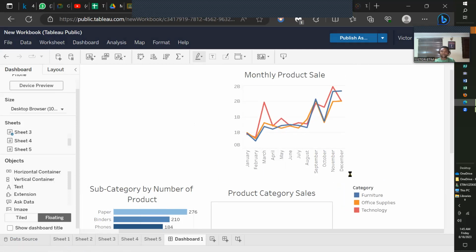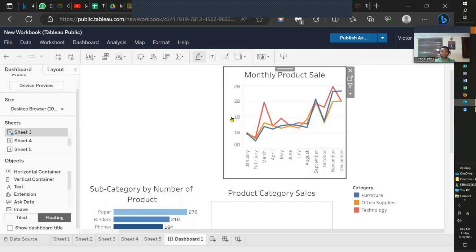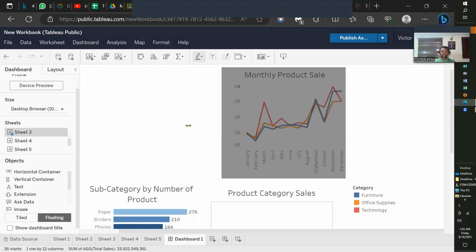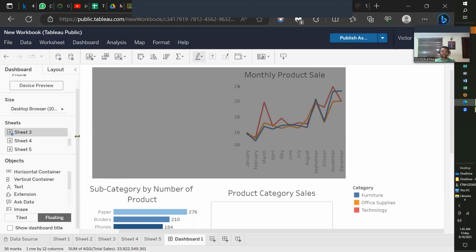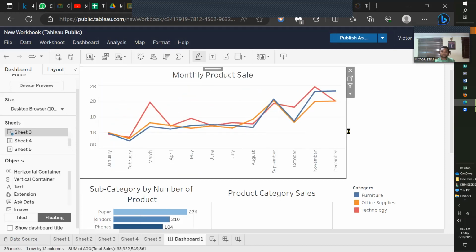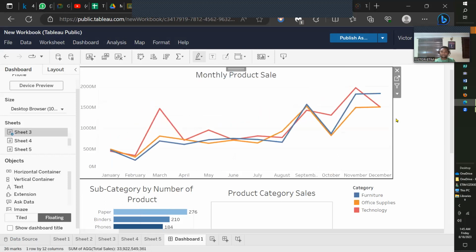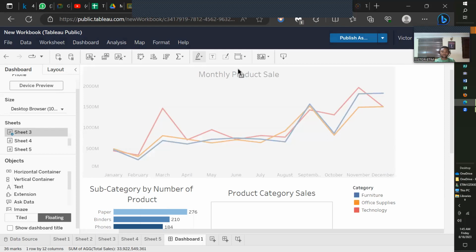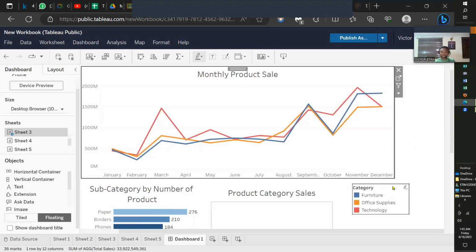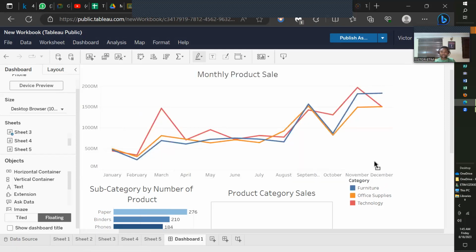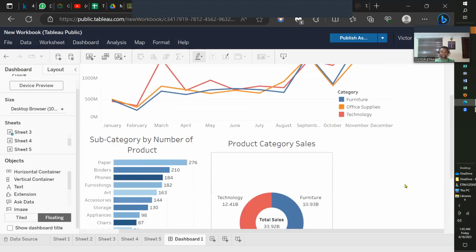Let me take this one away. Yeah, this looks a little bit more like what I want. Then I can consider bringing this legend here. It sits very good at that point.